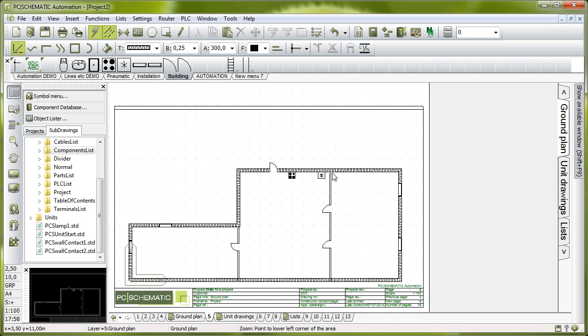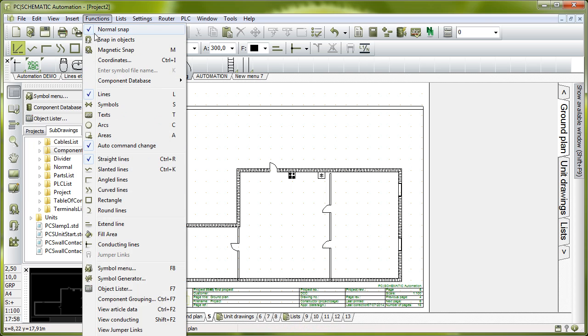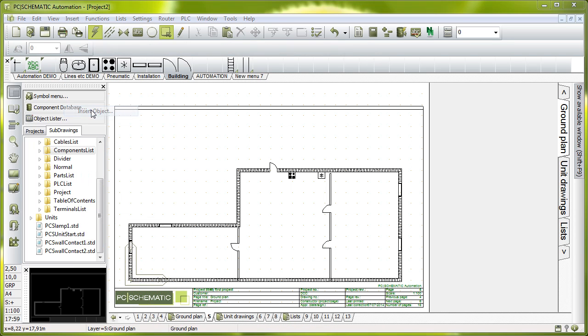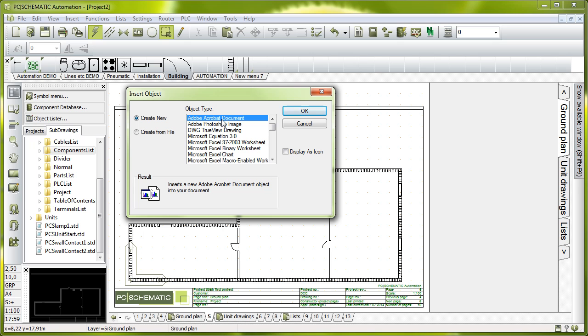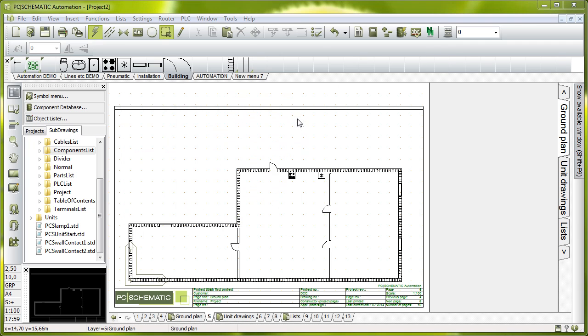If you don't want to do this drawing yourself, you've got another couple of options. One option is that you can insert an object, and one of the objects that you can insert is a PDF document. Click here and then browse to where you have your PDF document. It's not as accurate as this one here, because a PDF document is a PDF document, so you can have your correct sketch and you can put it in, but you don't know for sure whether the size on the page here is correct or not. But it's fair enough if you want to do it that way.